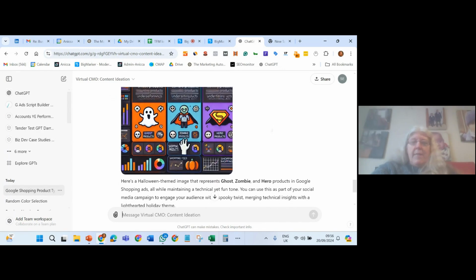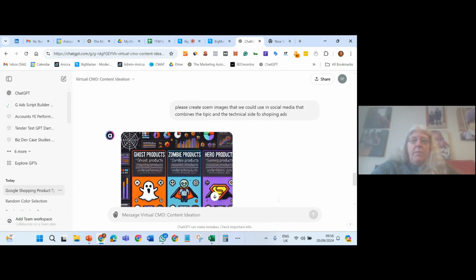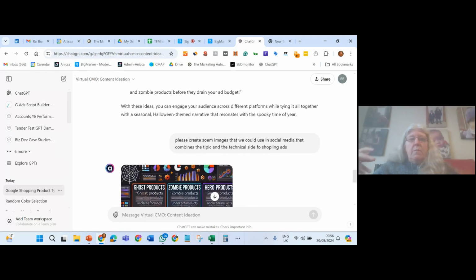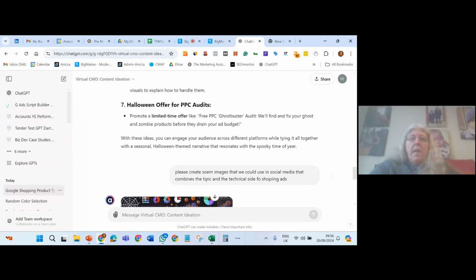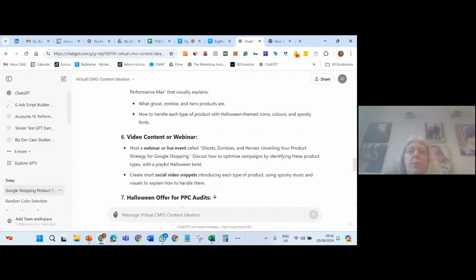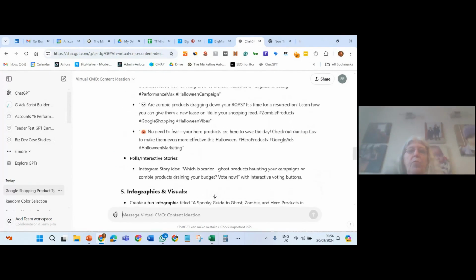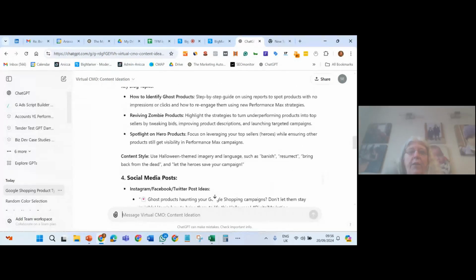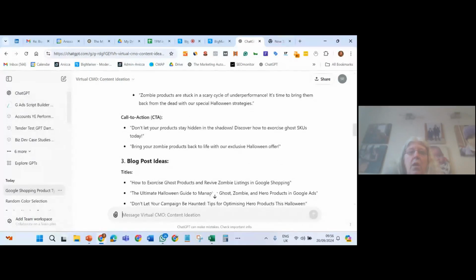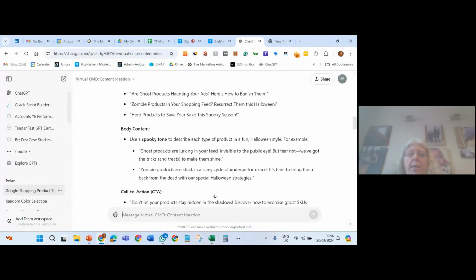So you can see that as a result of creating a custom GPT, I've actually managed to control the formatting of this in a much more structured way.